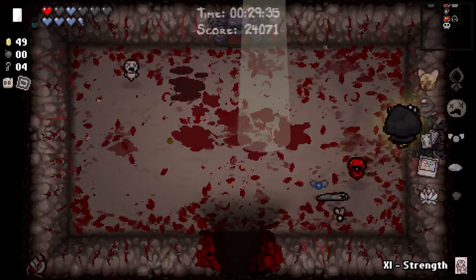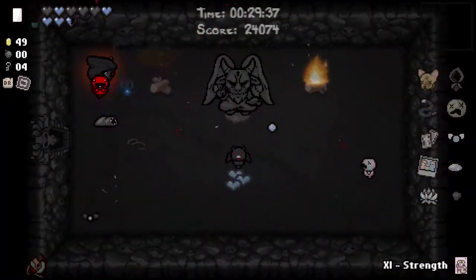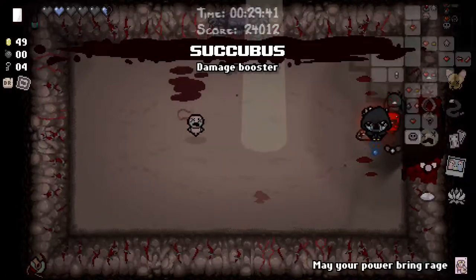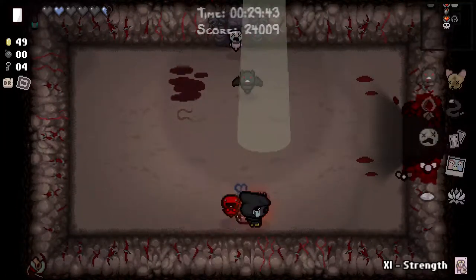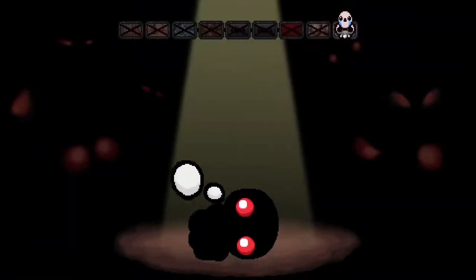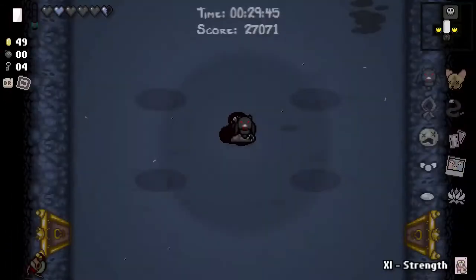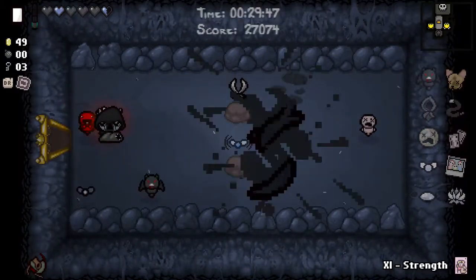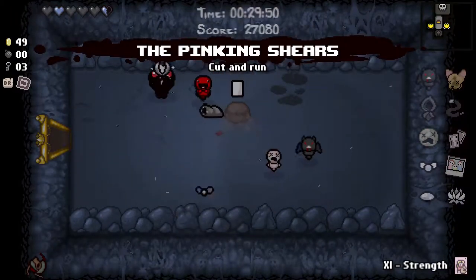Did get a deal with the devil. It is succubus. I think it's worth it. Now, here's the thing. The strength card, which gives you a red HP, can be used to take a deal with the devil for HP instead of spirit hearts. However, I used it on the mom fight and didn't get an alternative. This is going to be great.